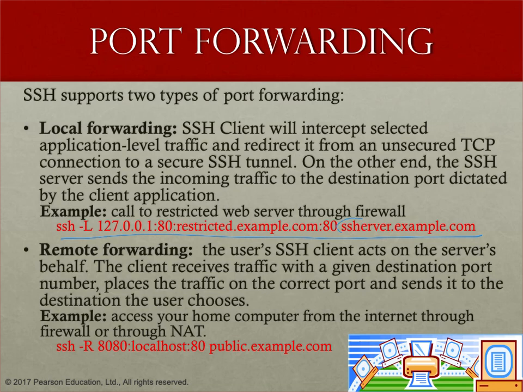So I'm going to use this SSH server. This SSH server is running at the end of the tunnel. And I'm asking this SSH server that whenever I give you a local port 80 with this local IP address, 127.0.0.1, please map it to this restricted website on port 80. So this is the mapping that I need to do. So it's like IPsec, but in a simpler way.